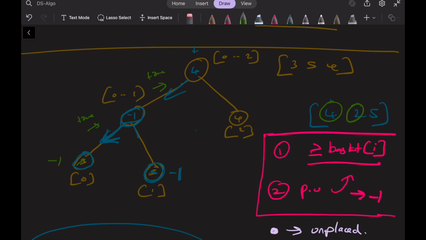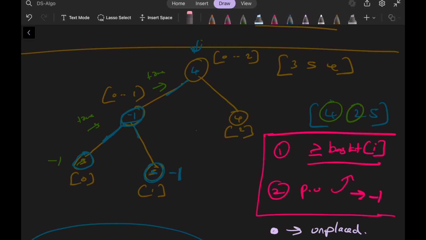Now you're left with 5. You compare with 5, but you realize here that 4 is less than 5. It's not greater than or equal to 5, which means you don't have a basket below it. You don't really have a basket in the main array which you can use to place that particular fruit.